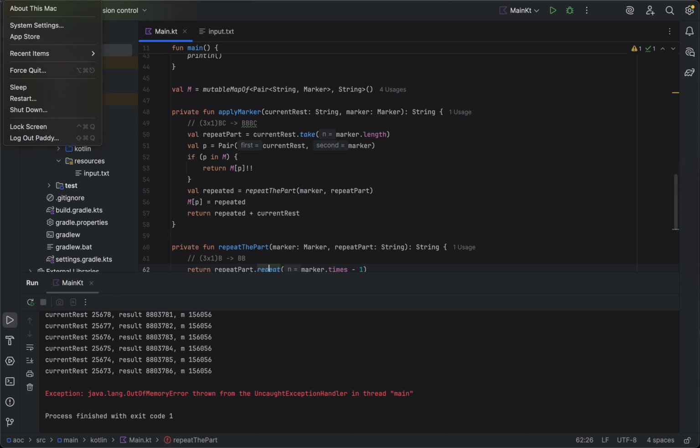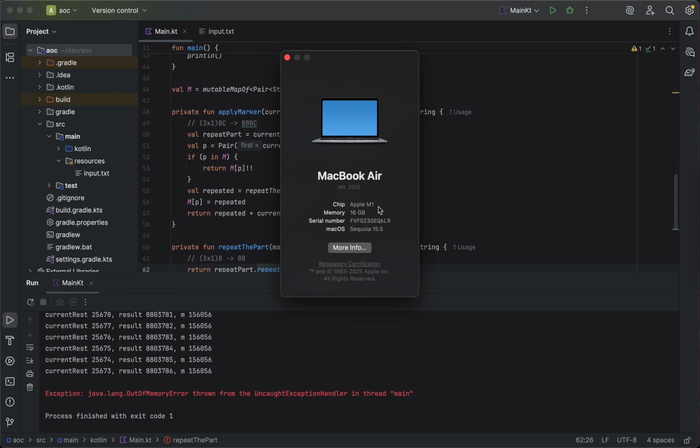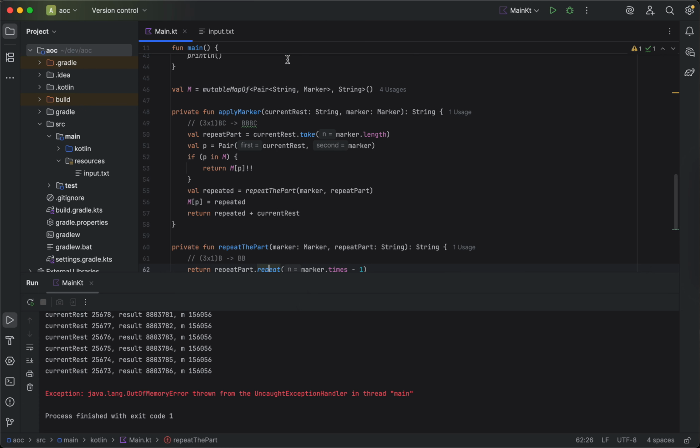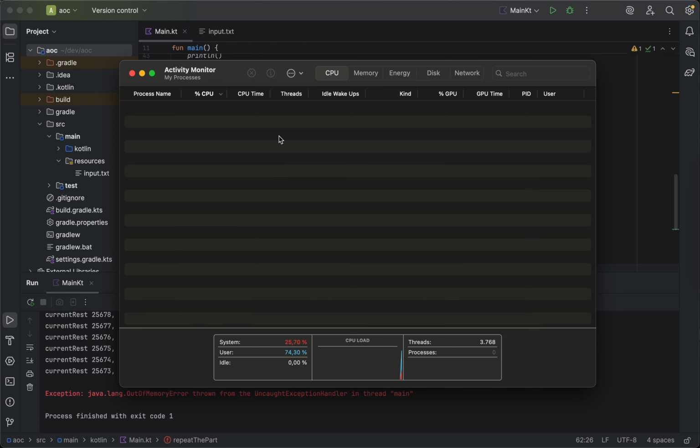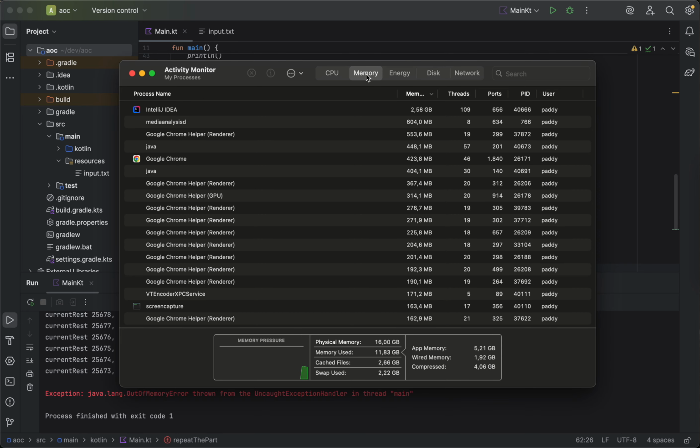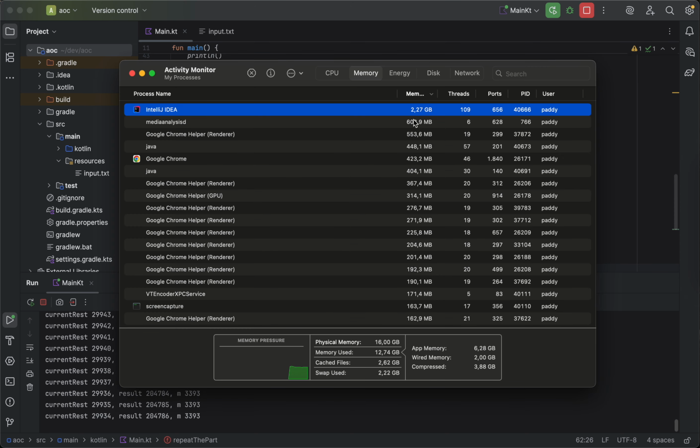You can have more memory. See, it only takes two. See if it actually takes four. I think it doesn't.